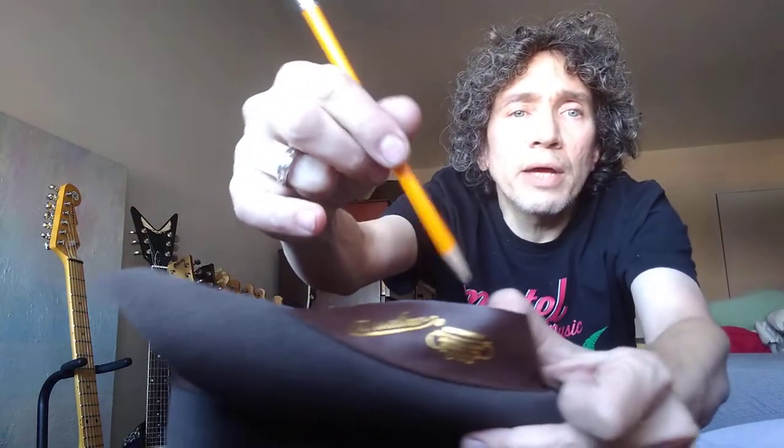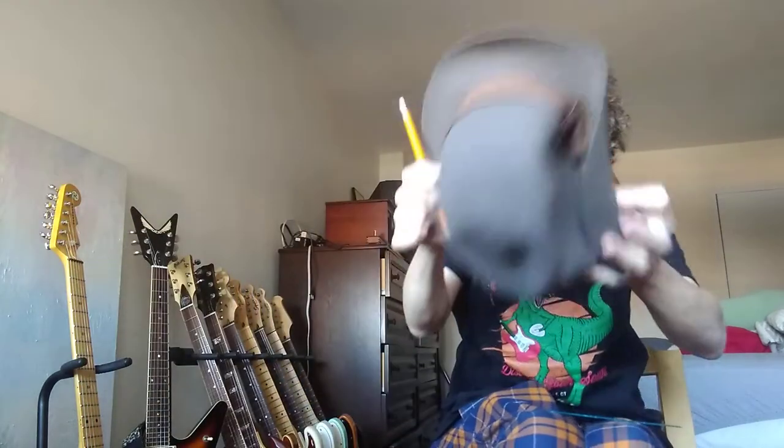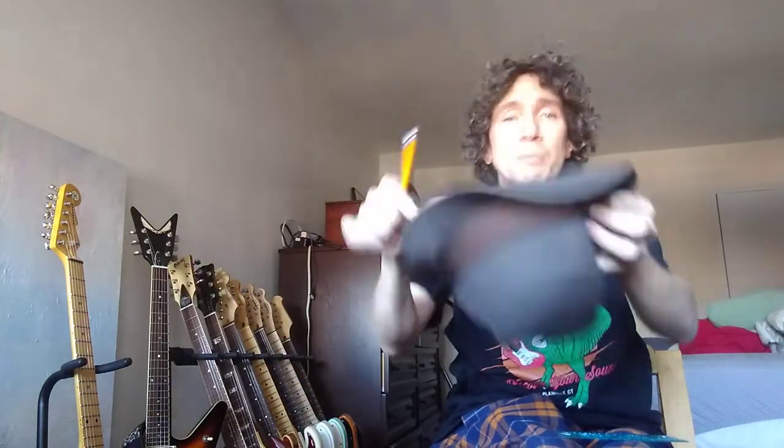What are you going to do? You got to make a hole. I generally make holes in the sweatbands, okay? Right, like there. Kind of close to the reed, but not that close. Could be in the middle, doesn't matter. You make a hole, you make another hole.